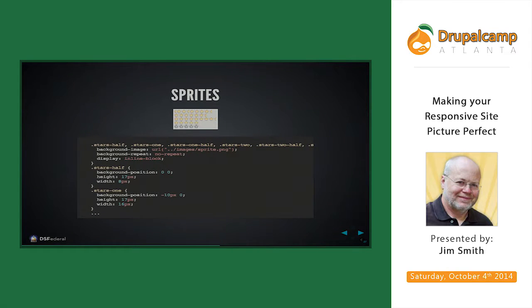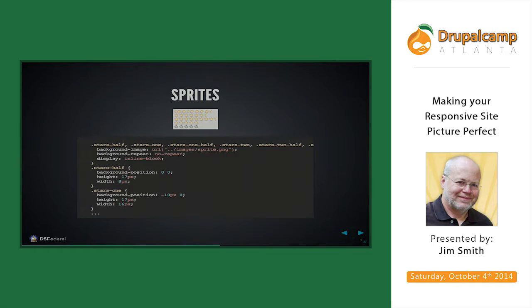So a set of sprites has been fine. If you're familiar with how a sprite works, you have one large image that is getting parsed out by CSS. But now with high density images, we probably will have to do multiple versions of the sprites.